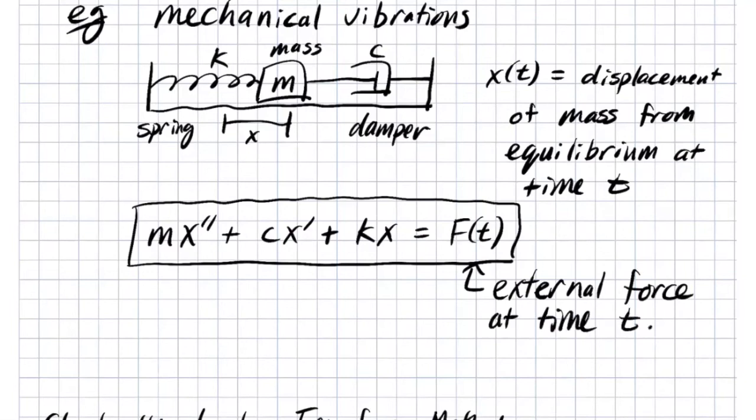And when you solve this differential equation, you'll see things in the mathematical solution that represent, what's it called? I'm forgetting the word for it now. Resonance, where you've seen these videos of a bridge falling apart because the wind is causing vibrations that are resonating, and it's causing the bridge to shake more and more until the bridge falls apart. So anyway, this can be observed in the mathematical solutions of this differential equation.